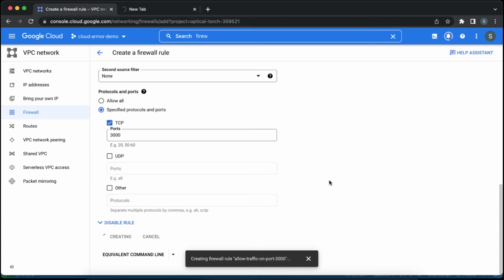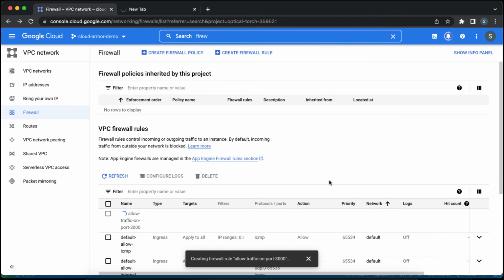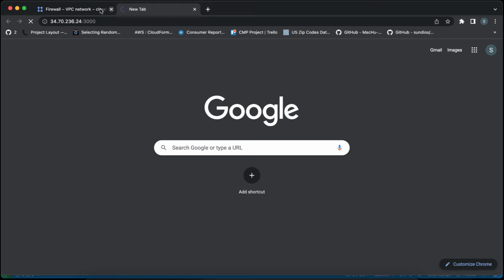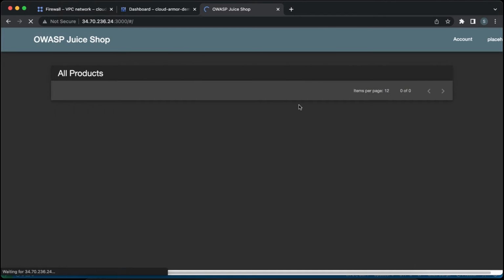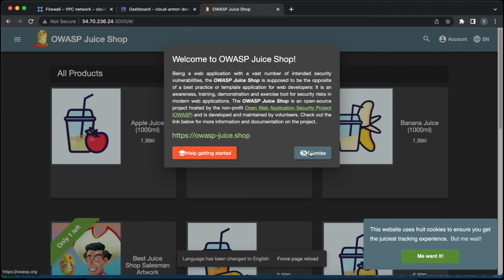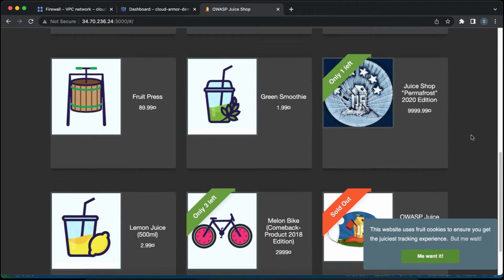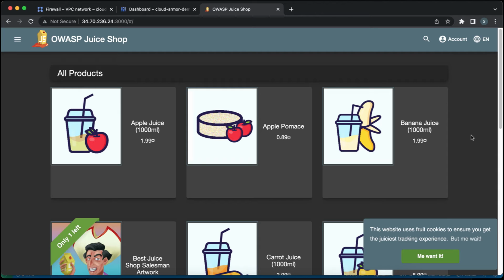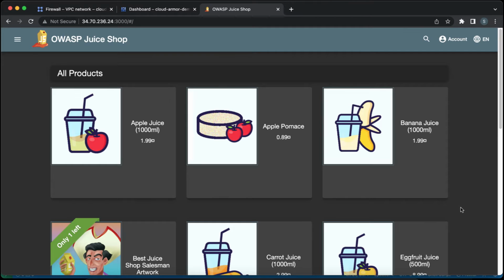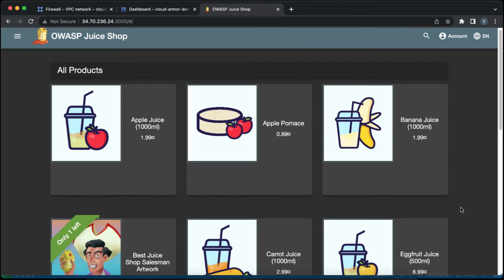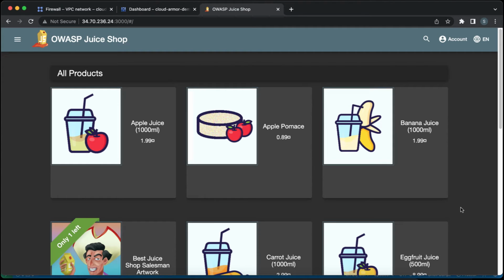So the moment this gets created, it will allow us to visit our website, and you can see that we can access the application. It's an awesome application. Don't use it as a benchmark, but it does the job, right? And it's for learning purpose, right? Nobody will do that for you. These guys have done it, right? So appreciate the effort, and just work with what you have.